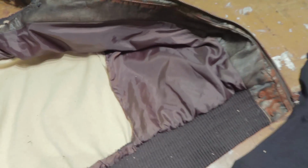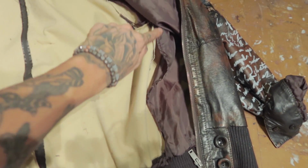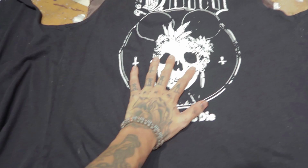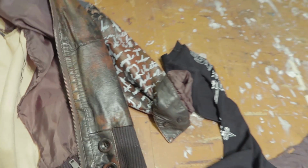What I'm also gonna do is put one of my t-shirt designs in the back of this inner lining. What I did is cut out the panel, because clothes are all about panels. So I put the panel behind the t-shirt design that I've had for a while, and here's the back panel. I'm just gonna follow the guidelines of this one, and whatever is not included, I'm gonna cut one piece and sew it onto this. Whatever leftover parts I have, I'm gonna put in the back, and hopefully by that I have a perfectly good leather jacket that I would be comfortable wearing, and that's the whole goal. So let's do that.